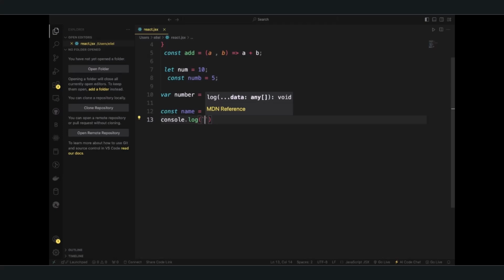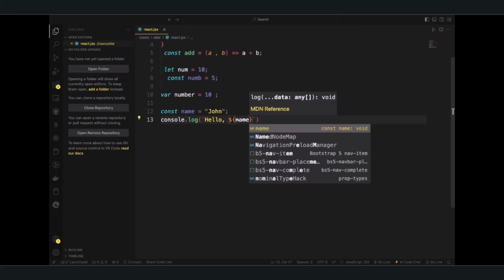which is a string. So we have hello, comma, and then you bring the dollar sign and then a curly brace and name.